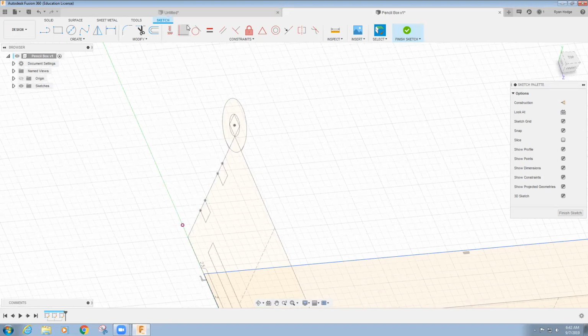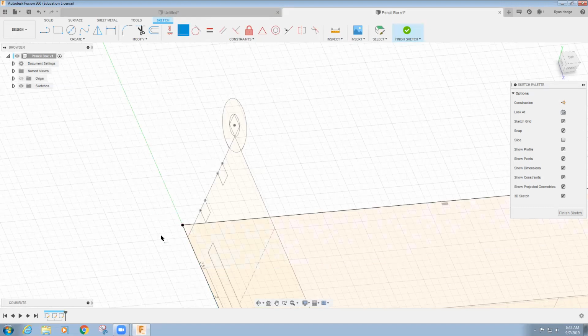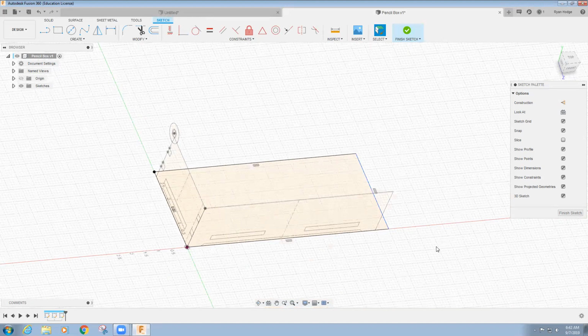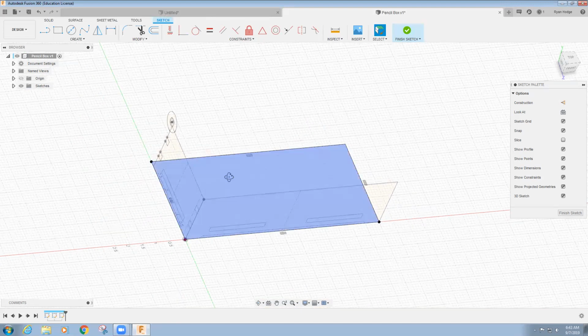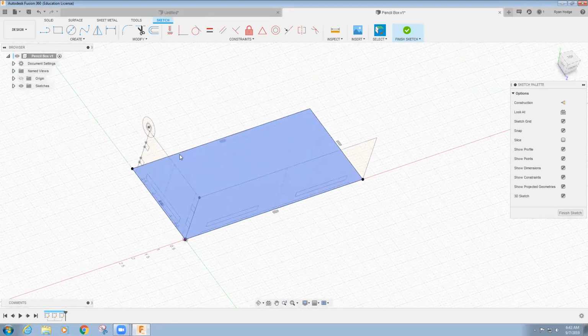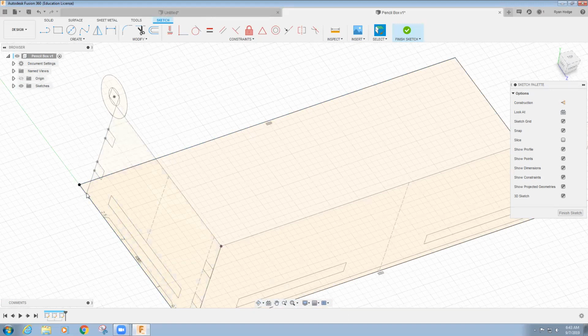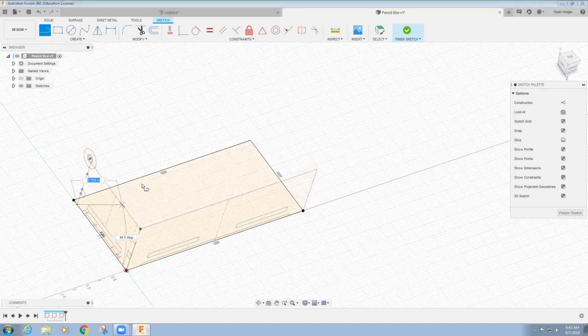Oops. Try that again. Make that coincident, and I want to make this point coincident with that front sketch. So now that is fully defined. Now the bottom will end right here. So I'm going to use the line tool to attach.